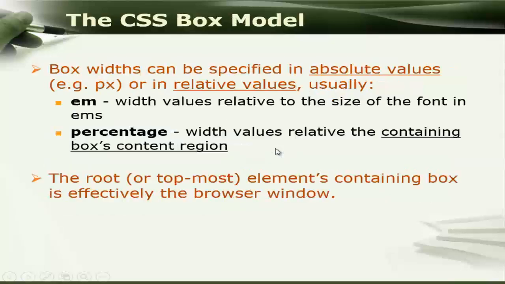Now for this content, you can specify the width for the actual box, and the way in which you specify it is either using absolute measurements, like pixels or inches and other measures which people rarely use. The most frequently used is the pixel. Or you can use relative values. Now the relative values could be em. Em refers to the font size. So if the font size is 12, 1em refers to 12. If you say 1.5em, and the default font size is 10, then 1.5em means 1.5 times the default font size, which is going to be 15. So you are relative to the existing font size, whatever the browser default is, and you are increasing relative to that size. That is what is called relative.